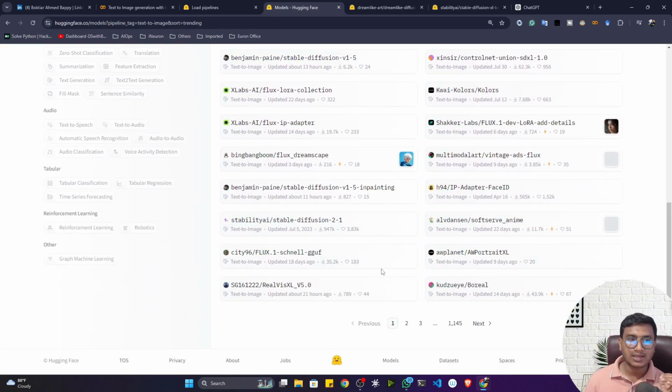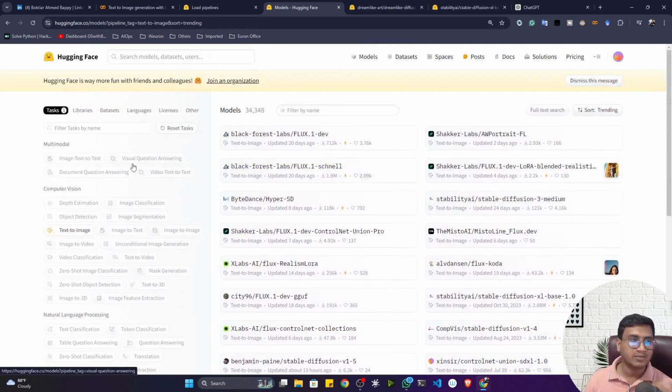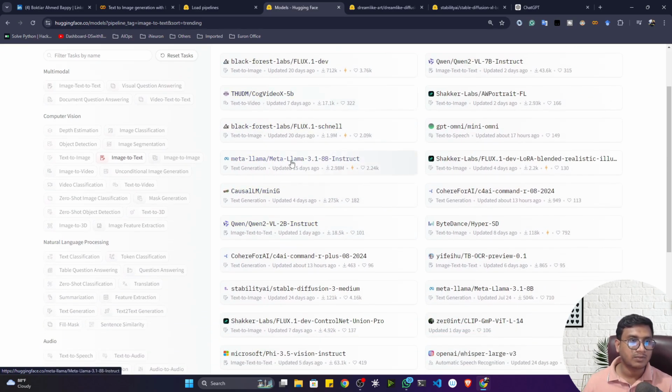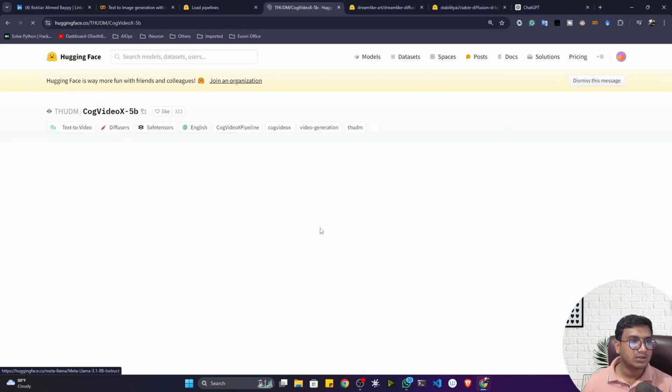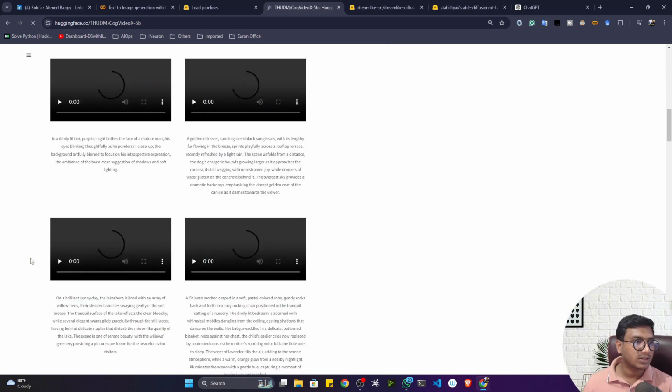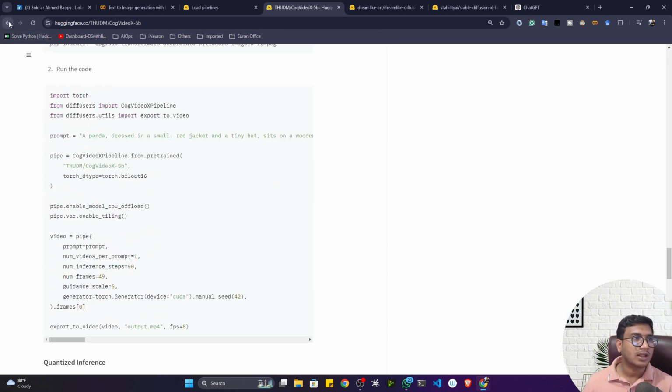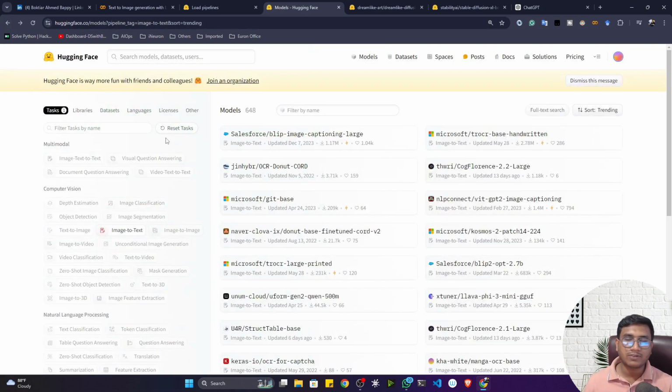So this should be your task, guys. I will leave it to you. You can explore any kind of model from the hub itself. Only select this task, text to image. Now if you want to perform image to text, select this one, and you can see the different models. Even if you want to see an example, open it up. They have also given lots of examples here, code snippets, everything, you can learn from here. So this is the best platform, guys, if you want to deep dive inside HuggingFace.